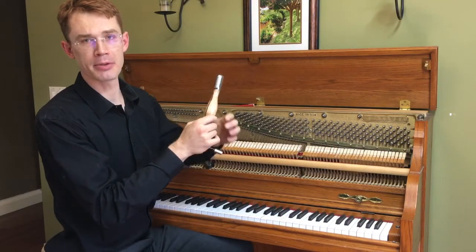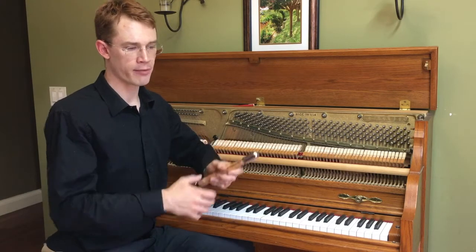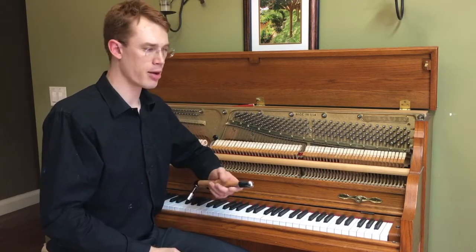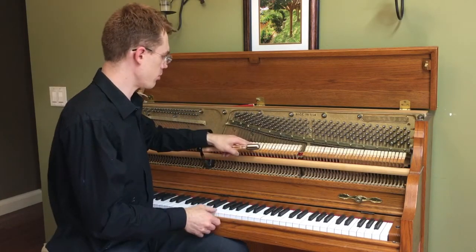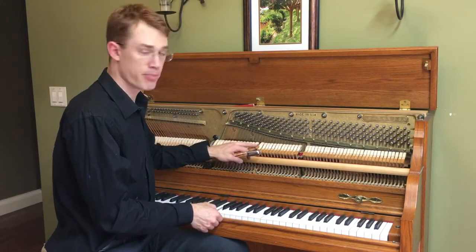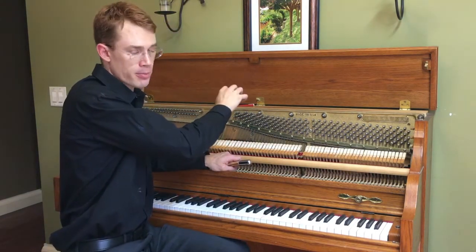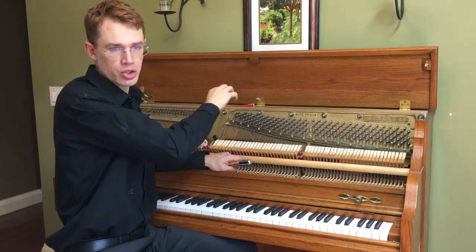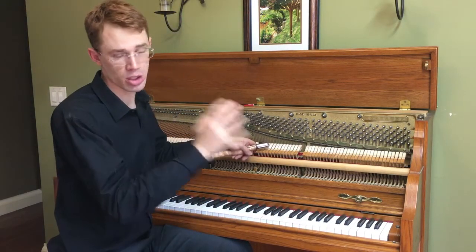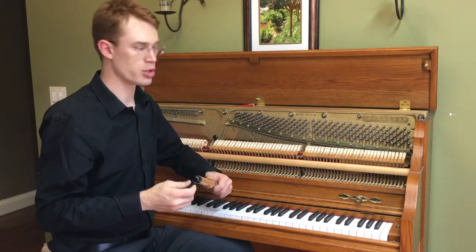You need some escapement. As a piano technician, you're probably familiar with the term escapement, or let off, or drop. All these things talk about escapement or aftertouch in a piano. This is the point where the hammer moves towards the string, and somewhere in the action, depending on the type of action you've got, the powertrain, the mechanical holding of the key to the hammer, is disconnected before it hits the string. Otherwise, it's just pounding into the string, and we've lost our control, we've lost our power, and we're inappropriately using the tool.